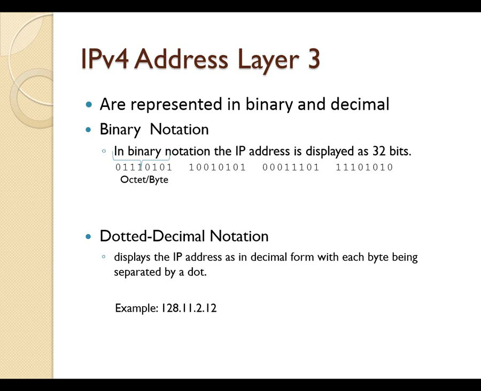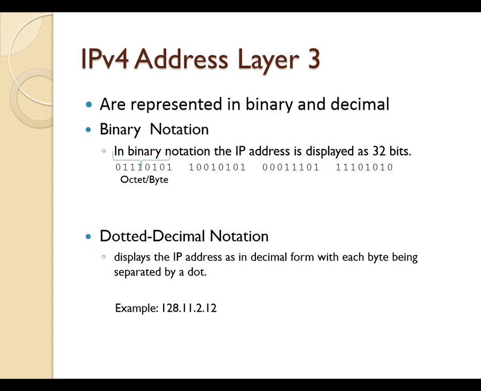Just as we represented MAC addresses in binary and hex, IP addresses are represented in binary and decimal. Now, the IP version 4 address is a 32-bit address. It is divided up into 4 octets, and each octet is separated by a decimal point. We call that dotted decimal notation, or dotted quad notation. There are a number of different ways, but at the end of the day, you end up with 4 numbers, each separated by a decimal point. Because that is an octet, and that means I have 8 bits, 2 to the 8th equals 256. That means I can make up 256 combinations of 1s and 0s with those 8 bits. So I can represent every number from 0 to 255 in one of those octets.